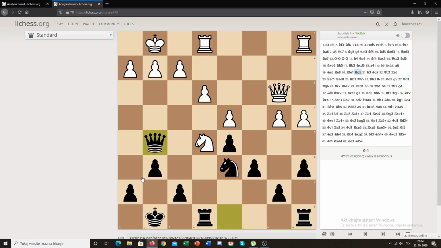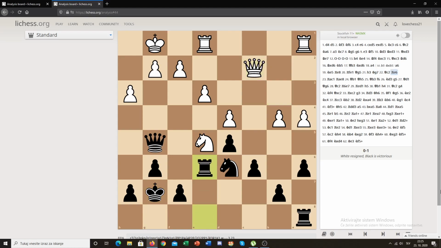Bringing our pieces to the king side because that's where we want to play. That's the direction our pawns are looking at, and that's where we seek active play. So now white just played h3, and okay, improvement of the king on this g7 square. Now queen to c2 and rook to e6, doubling on the e file as you can see now, bringing the pieces to the king side.